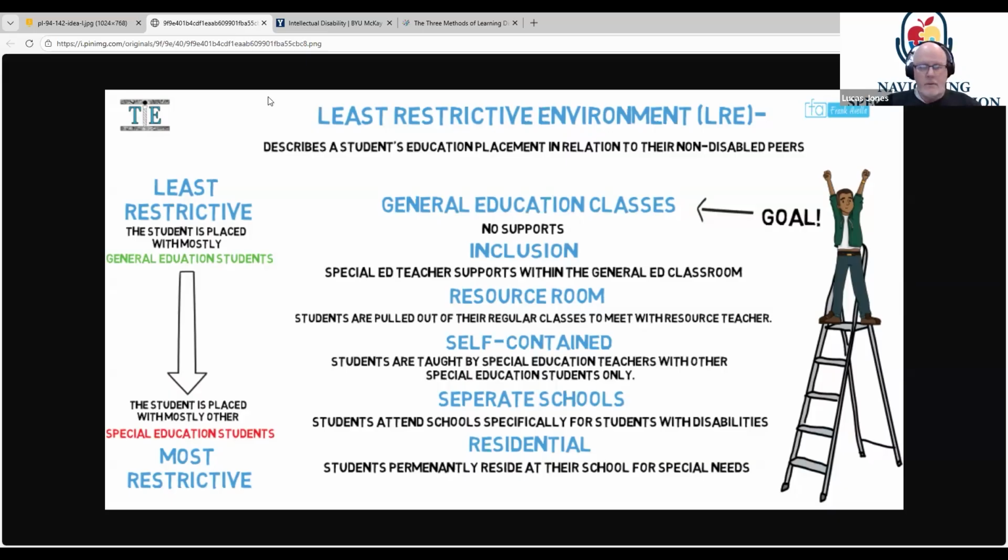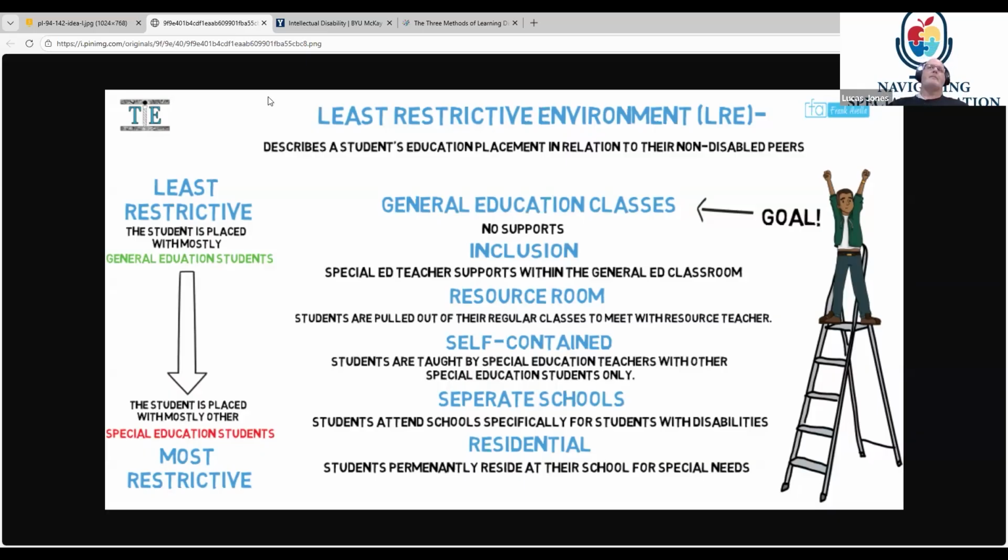In math, you're going to have algebra 1, algebra 2, geometry, some pre-algebra stuff, some trigonometry, and there are people specifically certified to teach those. And for children with IEPs in an inclusion setting, the special education teacher can go in and team teach with that general ed teacher, and the IEP will be written in a manner that the kid is supported within the general education classroom.